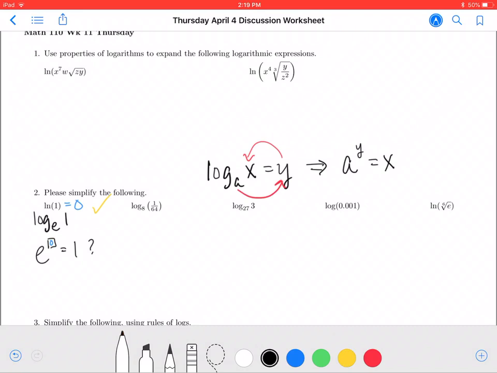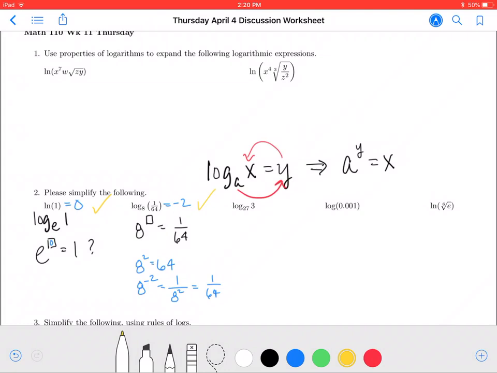Okay, next, log base 8 of 1 over 64. So this is saying that 8 to the power of what is equal to 1 over 64. So we can think about the relationship between 8 and 64. We know that 8 squared is equal to 64, which would be good, except I have 64 in the denominator. It's 1 over 64. So remember, if we make an exponent negative, it moves the term into the denominator, becomes 1 over positive 8 squared, which would give me 1 over 64. So my answer is negative 2.